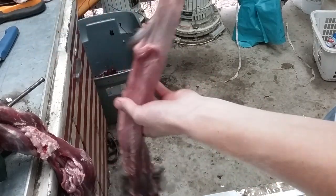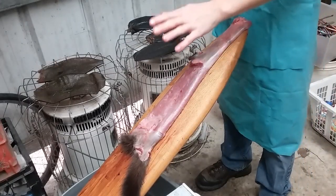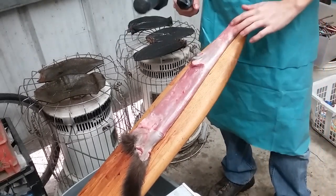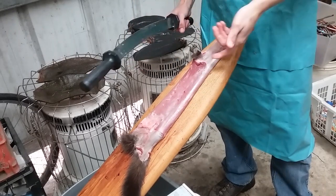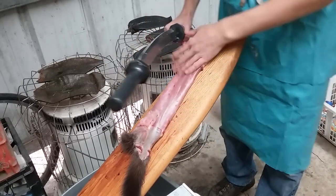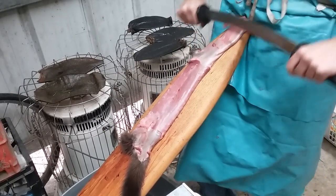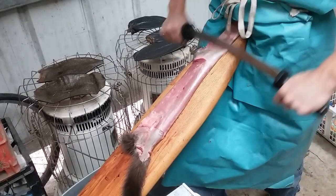So now we got this mink all skinned out. We can start by fleshing them and then we'll put them on a board. All right, so I got my mink on the beam here. I don't have a special beam for fleshing out mink, so I'll just have to lay them on top of my bigger beam. I'll be using a fleshing knife and I'll start with one foot up and flush this side out, then flip it around with the other foot up and do the back and the belly. You'll start by taking off this little cheek meat here. You'll see this red meat — it's called the saddle — you'll want to leave that on. First I'm just going to scrape some of this cheek meat off. Just use your dull edge; you don't need a sharp edge on the skin of a mink really.